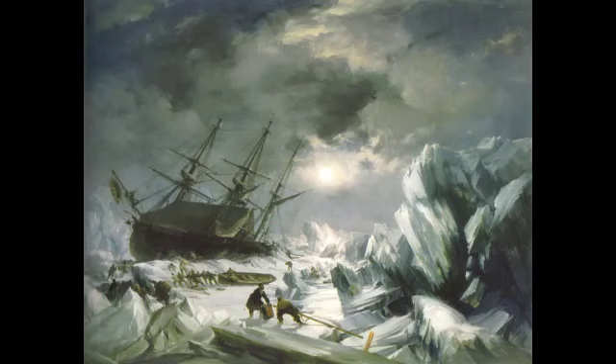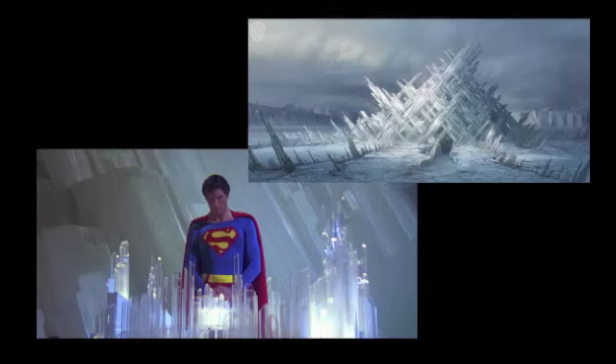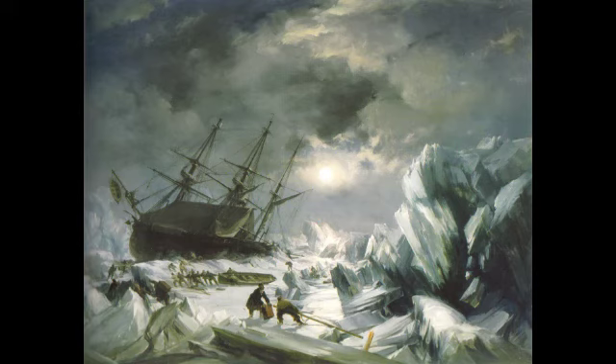So crazy stuff. You've got this painting connected with Arctic exploration, British international imperialism, the American Star-Spangled Banner, national anthems, geopolitical intrigue — all kinds of important historical pieces. It's also just an absolute masterwork. When I look at it, it always reminds me of the Fortress of Solitude. I wonder if the directors of the first Superman movie with Christopher Reeve were inspired by paintings such as this. It depicts an absolutely trying time in human endeavor, but the artistry and riveting technique really captured it extremely well. It's a masterwork.